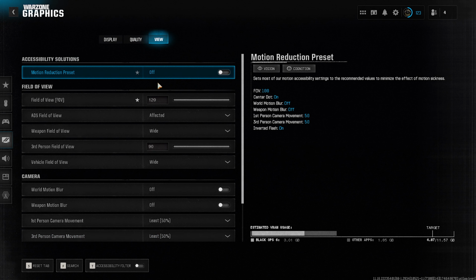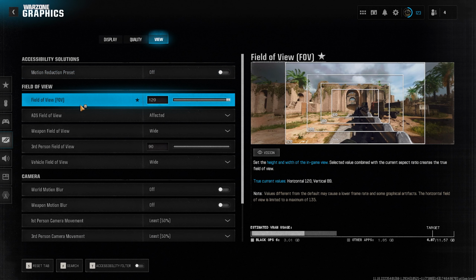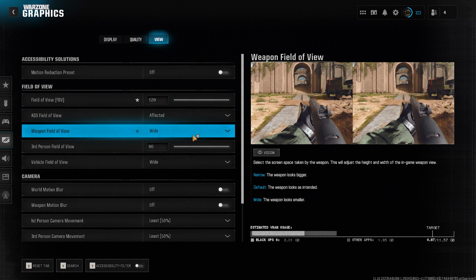Now we're going to go to the view quality, or just the view, I should say. The field of view, I run mine at 120. Now I know a lot of players, even in the competitive scene, may go down to 104, 108, I think 113. But really, I run 120. I never had an issue with it. I think it's really a preference.